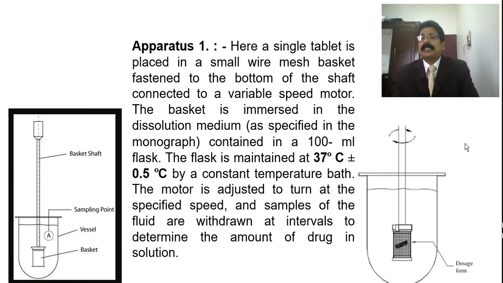This compound has this much concentration. From the concentration, we can calculate how much is released in 5 minutes, in 10 minutes, in 20 minutes, and in 30 minutes, and this gives the percentage of drug release. You should also know what the T-half is. T-half means 50% of the release, and also 90% of the release. As per the United States Pharmacopoeia, 90% of the release should be done within 30 minutes. Otherwise, these tablets are not releasing properly.